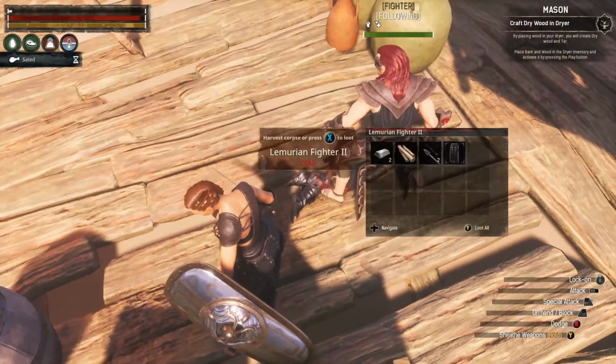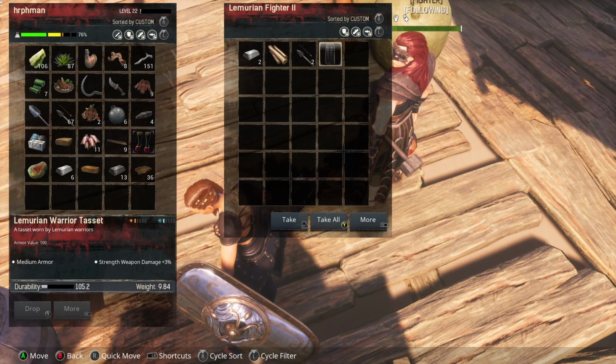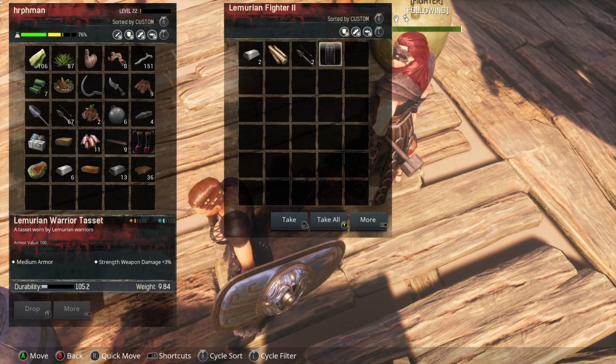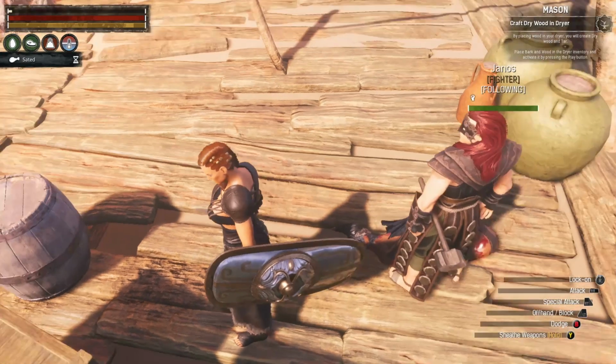Nice. Alright, we have gained another level. Oh, we've already got a tasset for him. Like 10 pounds. I think I'm going to leave that because I don't want to carry it. Well, you know what? Maybe I can carry it.